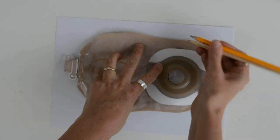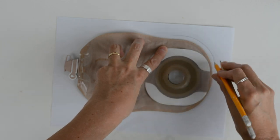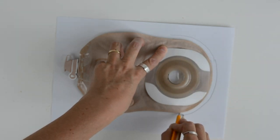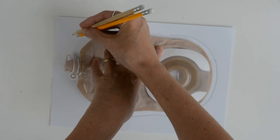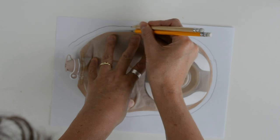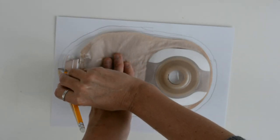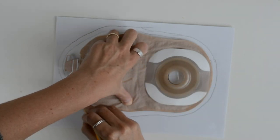I'm going to start off by creating a template. I've got two pencils and I'm going to trace around the bag. I'm not so worried about the pencil closest to the bag - it's the outer pencil line I want. This is going to be our finished bag size, so we're going to add seam allowance to it. This bag's got a drain here.